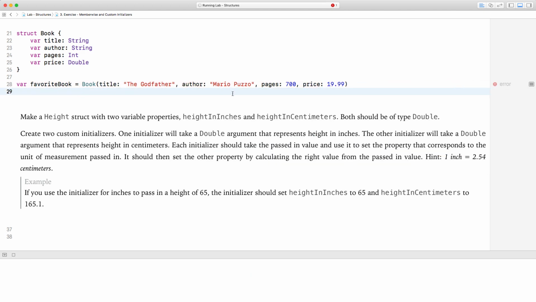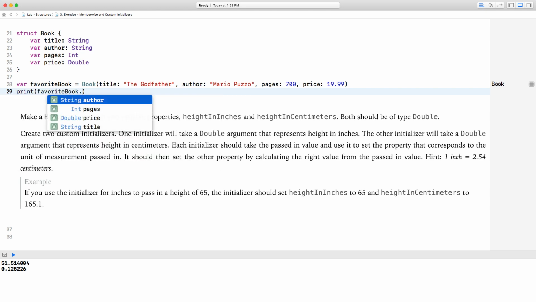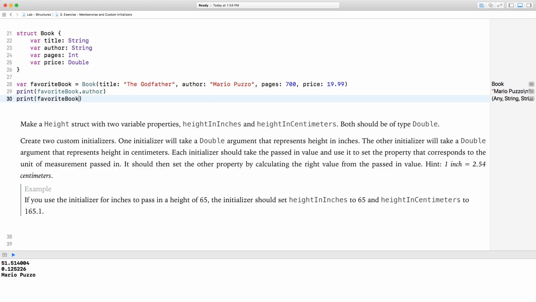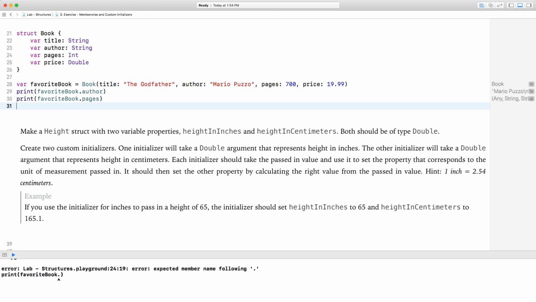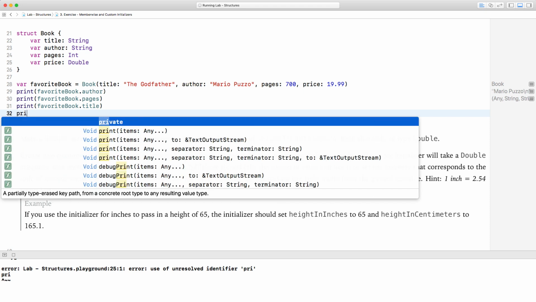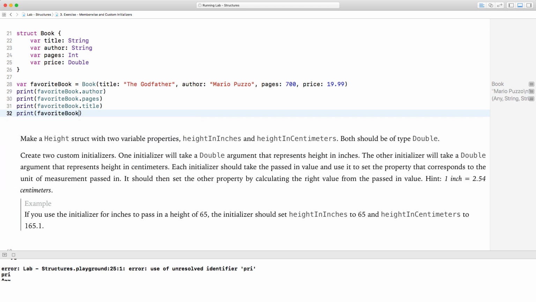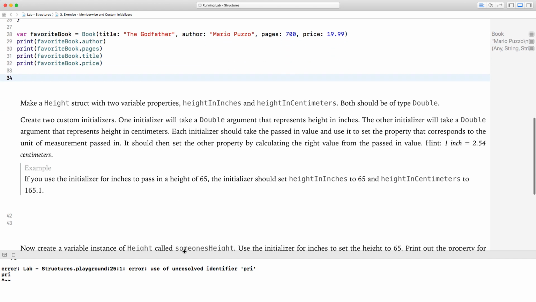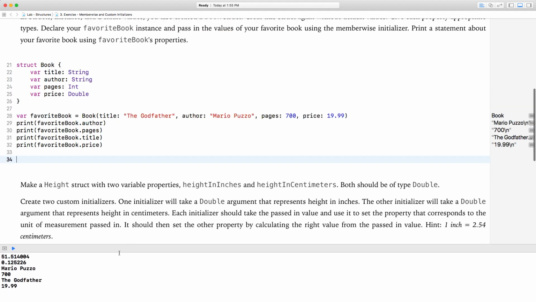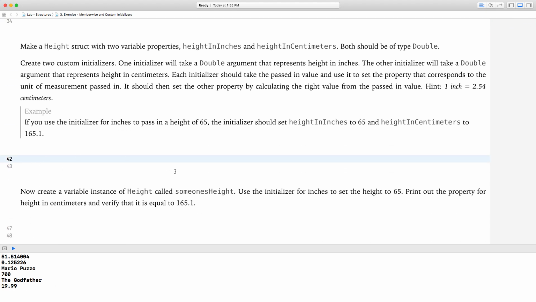All right, and we're going to print favoriteBook.author, favoriteBook.pages, favoriteBook.title, and favoriteBook.price. Give it a second, let it update. Okay, and here we go, we've got it printed out: Mario Puzo, 700 pages, The Godfather, and 19.99. Okay, let's move on here.